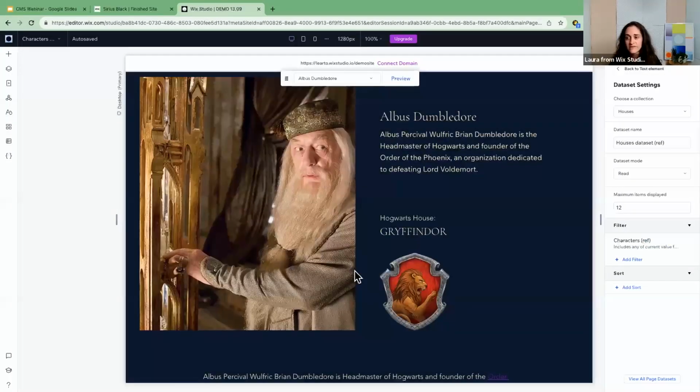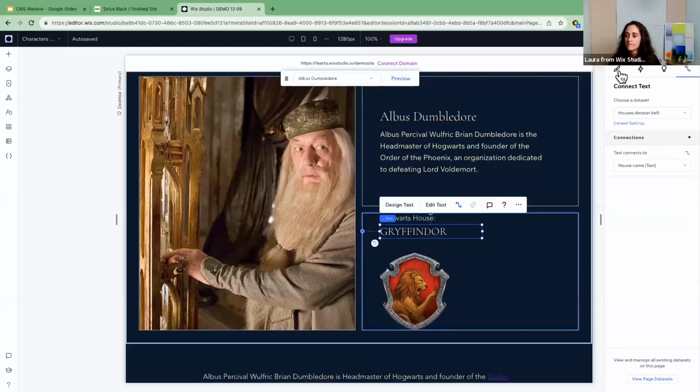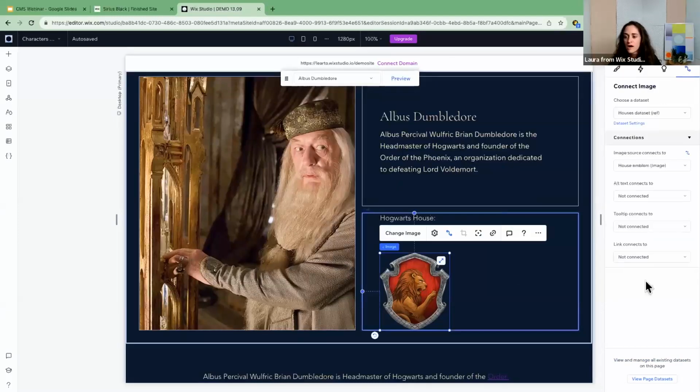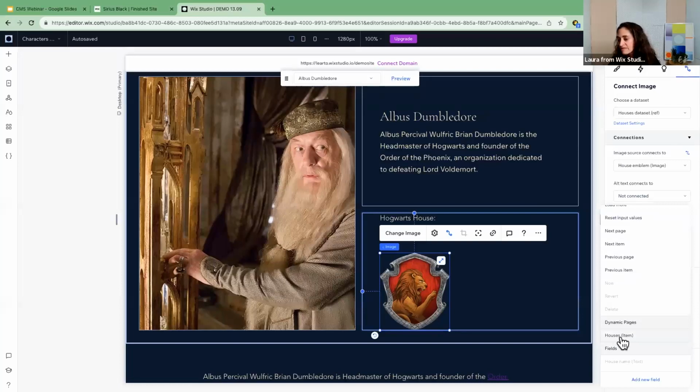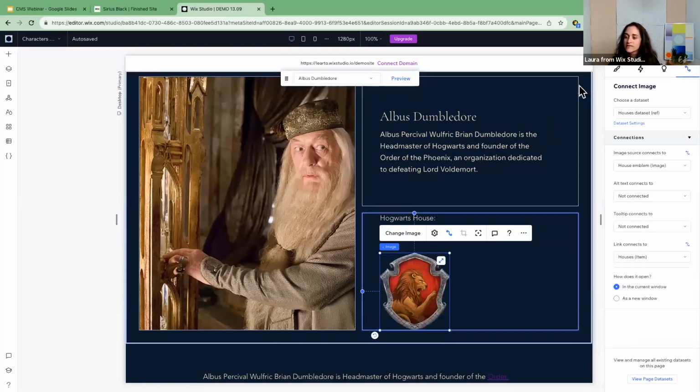And now it's giving me the right house. And that's all I need to do, is to make sure to add that filter. I think that's a part that many people don't understand how to do. And it's definitely an important part of the process to make it work. And we have to connect the link as well. So we wanted to navigate to that house. So every time that I click on this house, I wanted to navigate to Gryffindor.